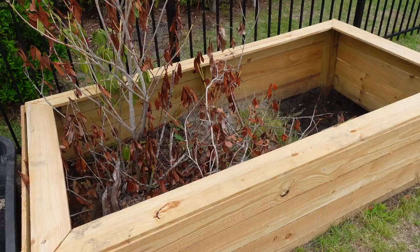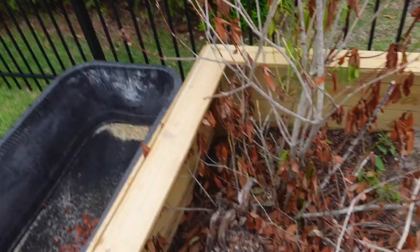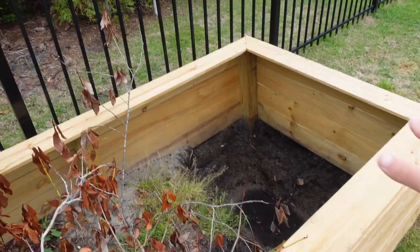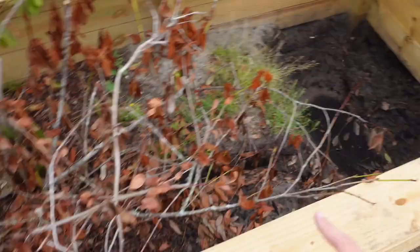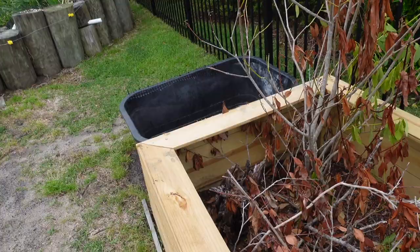So here we have this enclosure that I really haven't used for anything. A couple things need to be done. We need to take this plant and raise it. That way I can put the net over this entire thing so no critters get in here. This tub used to be in here, but I didn't like it. And after one rainstorm, the water from underneath pushed it up and out after it was no longer filled with water.